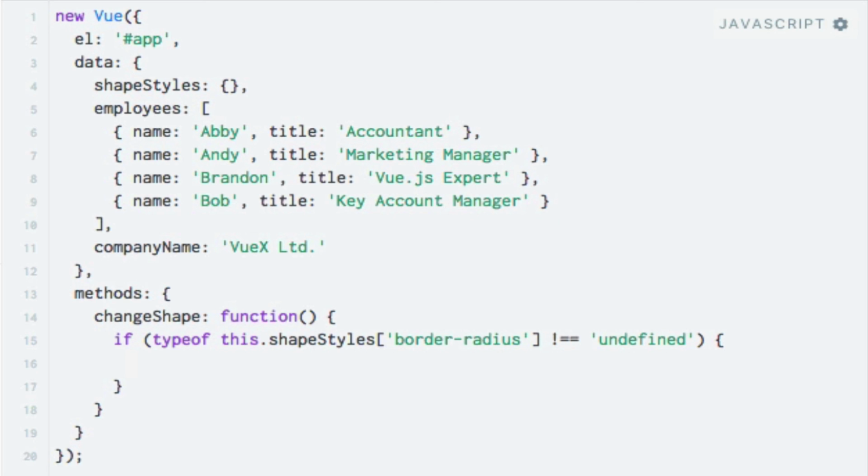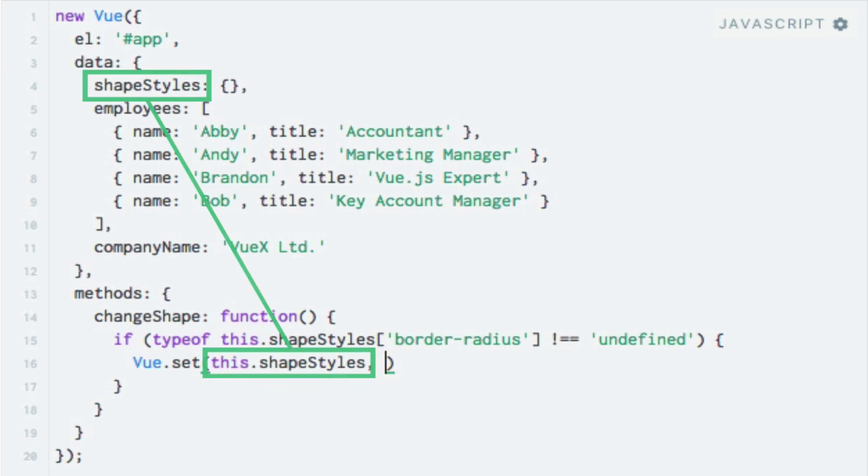Now, as I hinted in the exercise description, I cannot delete the object key with the square bracket syntax, as Vue.js cannot react to this. Instead, I'll use the Vue.set method as we have previously seen. The first argument is the object that we would like to change. So Vue.set this.shapeStyles.